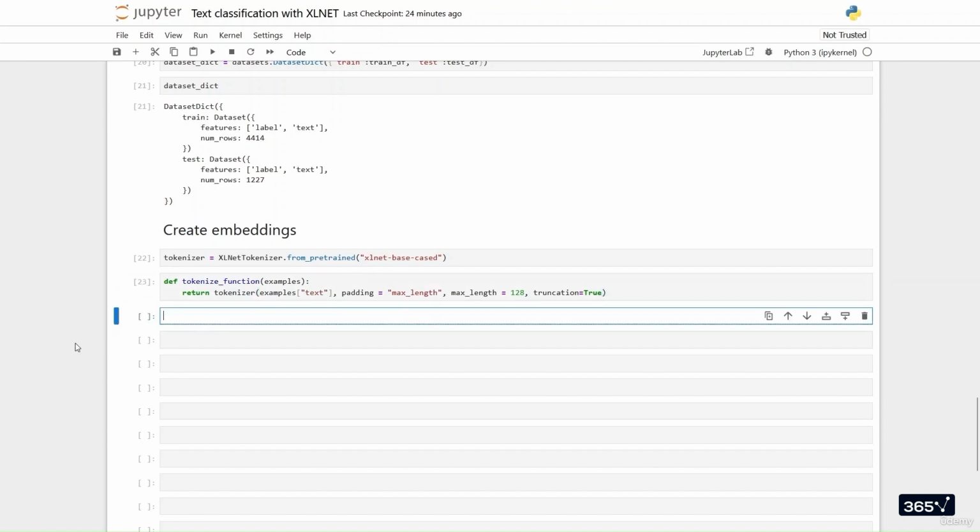We can then apply this tokenize function over our dataset dictionary. So we'll create our tokenized datasets, and then run DatasetDict.map over our tokenize function and specify batched equals true.